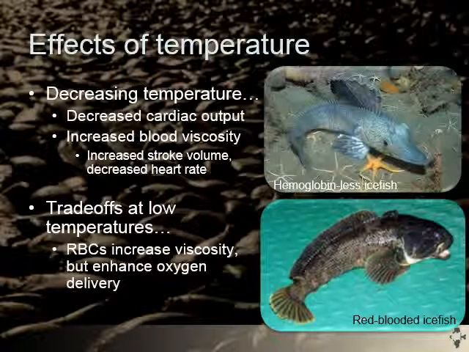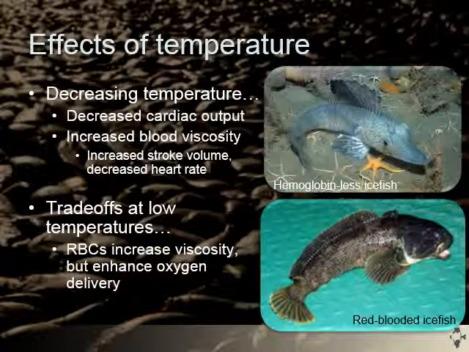Now, there is a trade-off at lower temperatures with respect to the number of red blood cells. At those colder temperatures, the presence of red blood cells will lead to greater viscosity. In other words, the presence of high levels of red blood cells will make the blood much more difficult to circulate. However, there is usually less need for extremely efficient gas exchange. There's a reduced demand for red blood cells at very, very cold temperatures. And so the red blood cells give you more efficient oxygen exchange but greater viscosity, whereas on the other hand, if you have fewer red blood cells or no red blood cells, you don't have the viscosity problems, but you don't have the same efficiency with respect to gas transport.